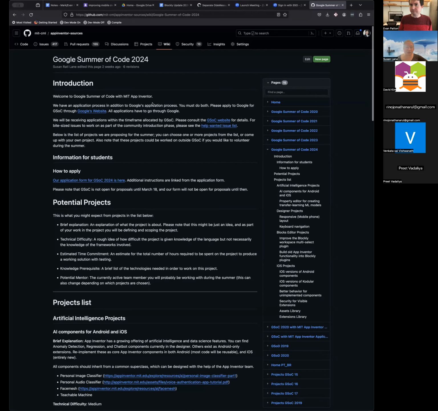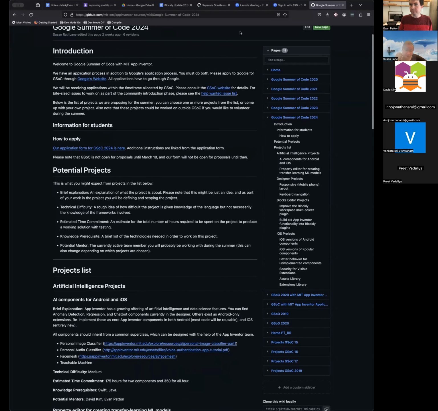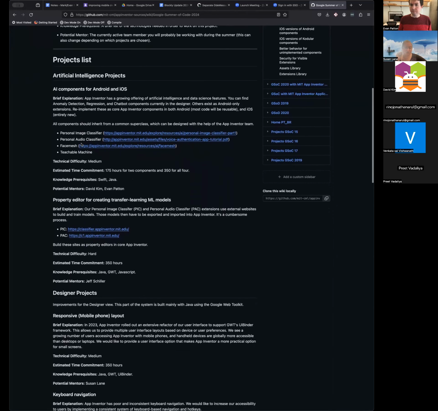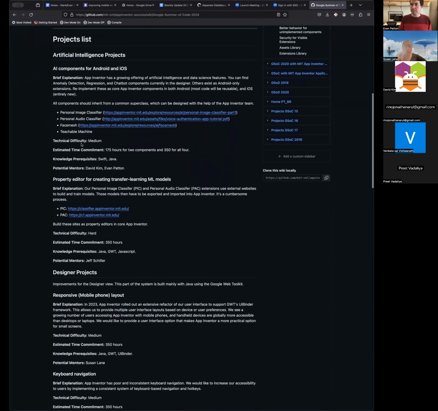And here are our instructions and our proposed project list for this year. We have a lot of projects proposed this year, so there's a little bit for all kinds of interests. Summer of Code has a fresh emphasis on artificial intelligence, which should surprise nobody.